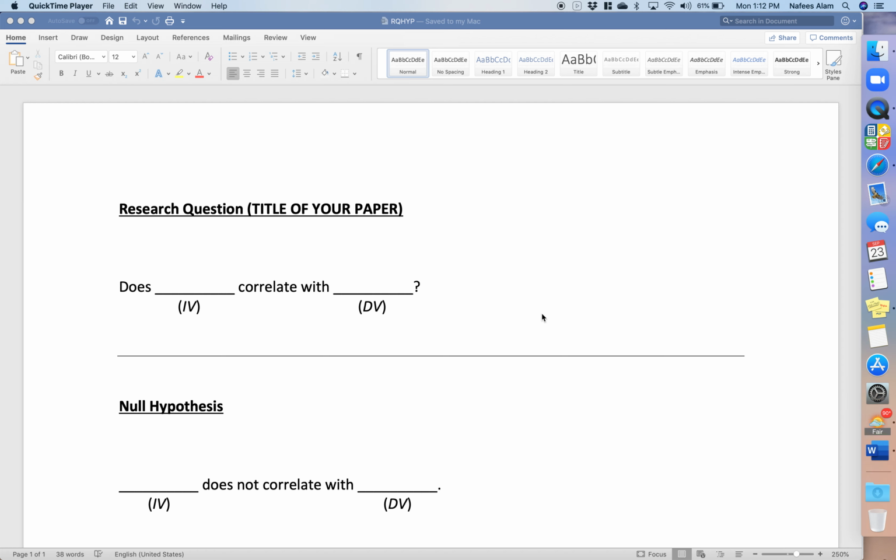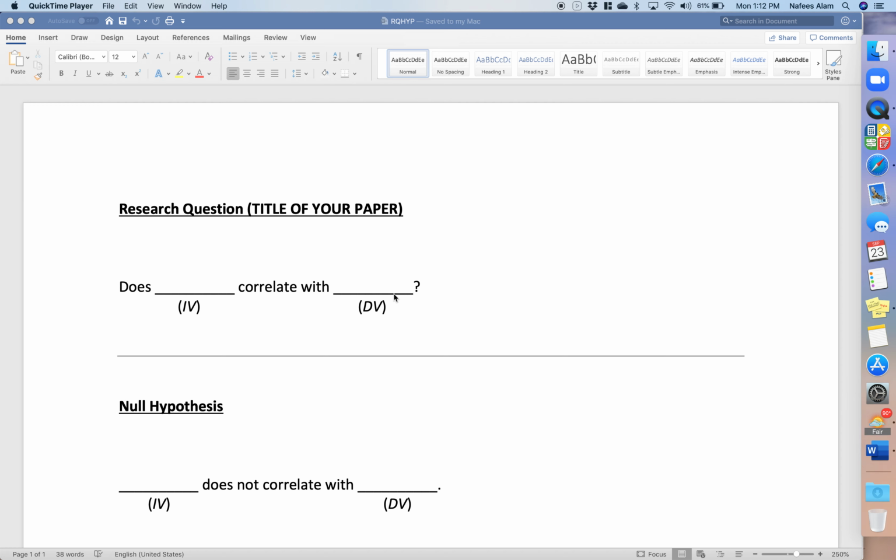Either can be any. So for the purpose of this example, I decided to go with sleep and exercise as my variables. Now notice I didn't say independent variable or dependent variable. Sleep and exercise, just in summary, will be my variables for this particular video. I'm going to interchange between sleep and exercise, and I'm hoping that it'll make sense as to how you also have the academic freedom of choosing what to study and what to manipulate. Now, when I say what to study, I'm talking about the dependent variable. The dependent variable is sometimes also called the outcome variable.